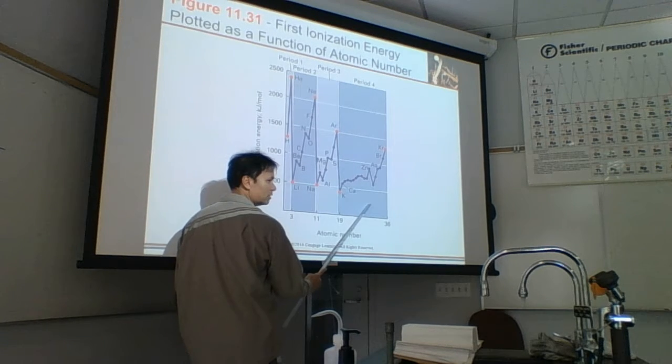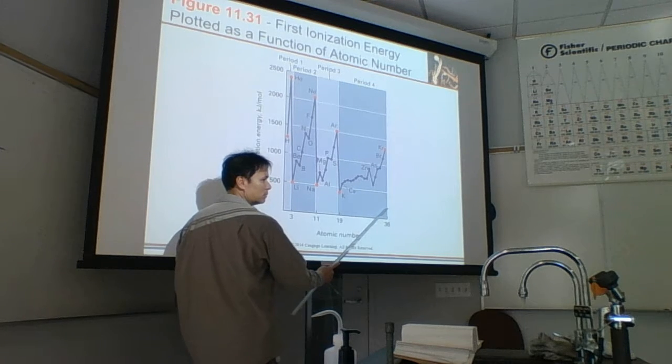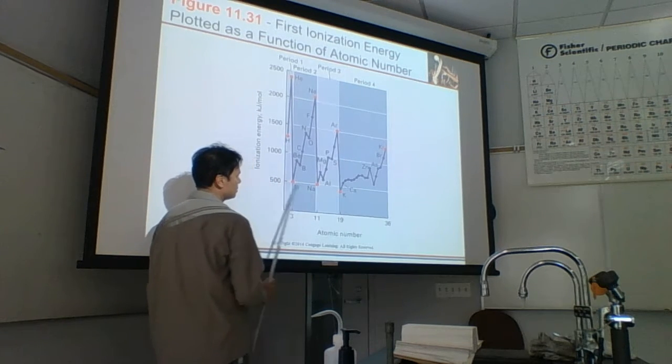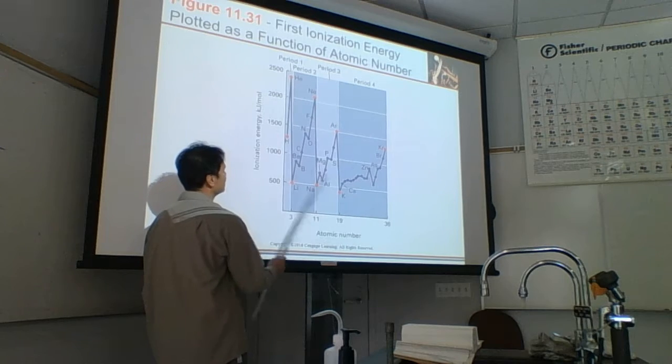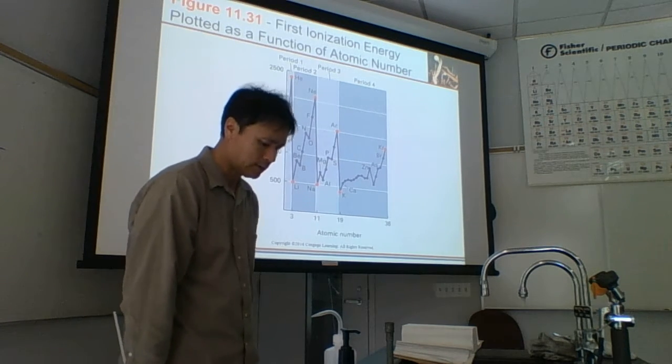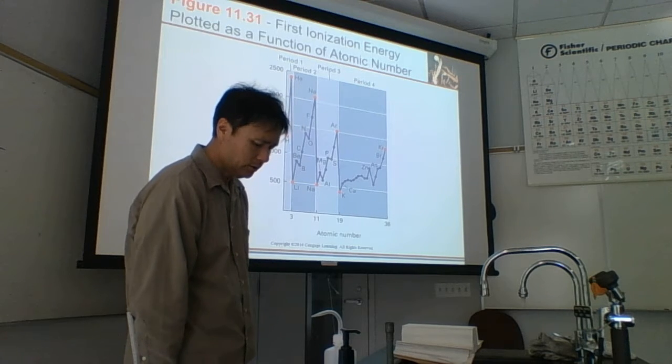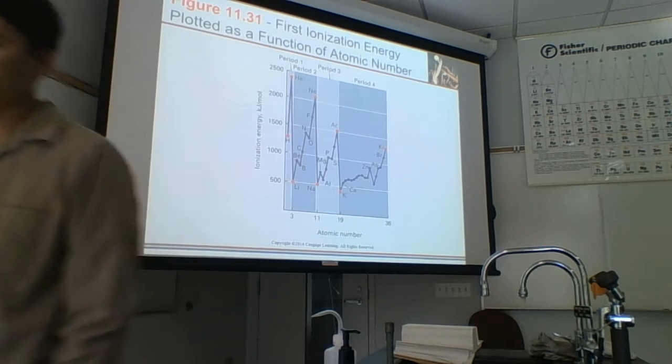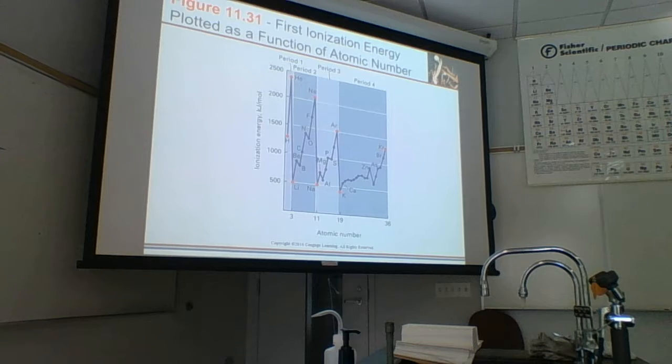You saw how violently rubidium reacted. And then from rubidium to cesium, it's down here. So these species are easy to oxidize. These species are hard to oxidize. When we think about it, it has to do with size. And so if we know the size trends, let's go back and take a look at the size trends quickly.